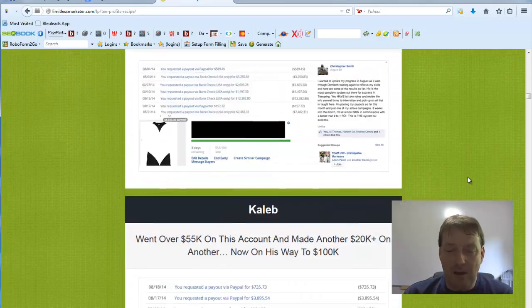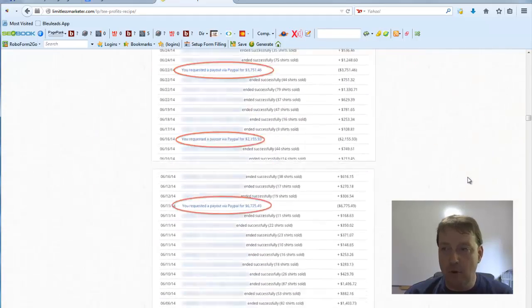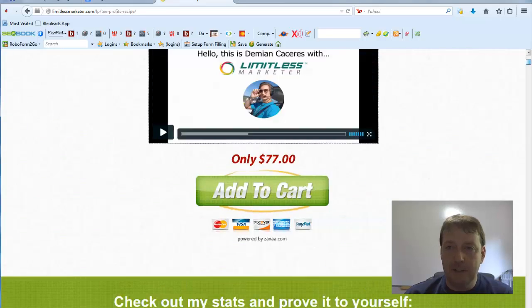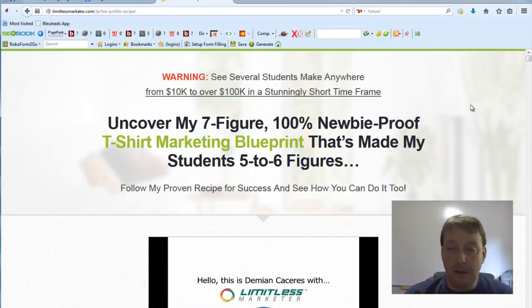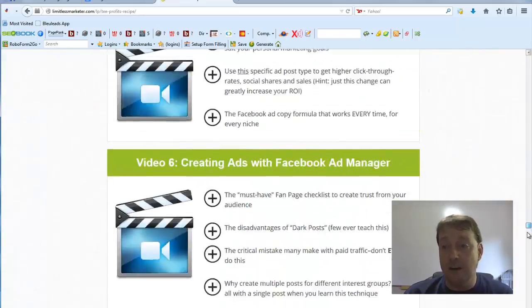Now finding the sales page gave me more leverage to find out more information about this product, because there really wasn't much information on the actual squeeze page other than there was a case study. So this gave me the ability to get more information on the product. It was just a quick glance. I know this thing is long. It is really long.